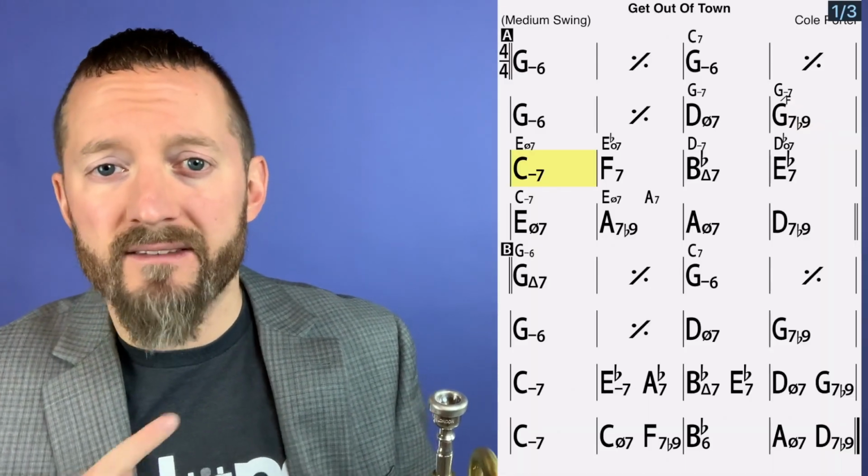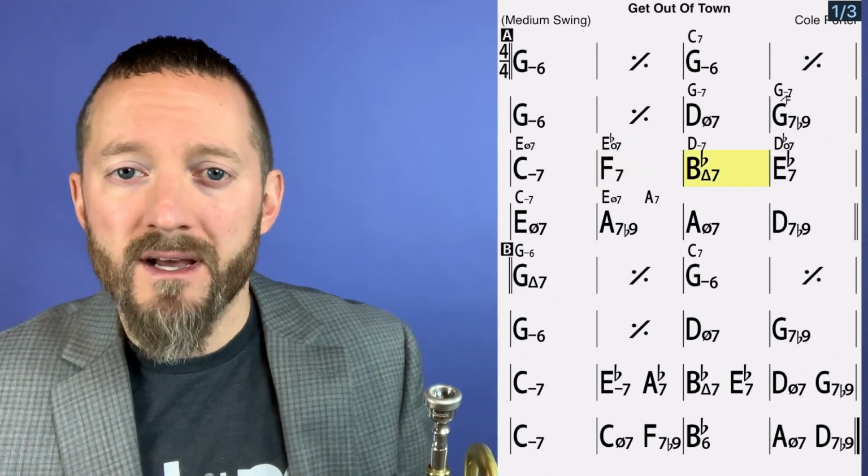And then the very next one that I'm using is a very common, often called a backdoor 2-5 lick, over the C minor 7, F7, B flat major 7, and I am targeting the third of the key area, which lands perfectly over B flat major 7.